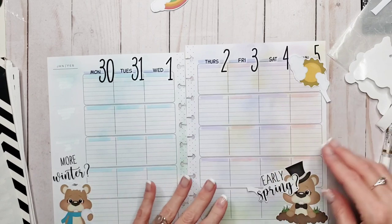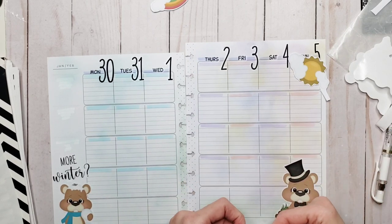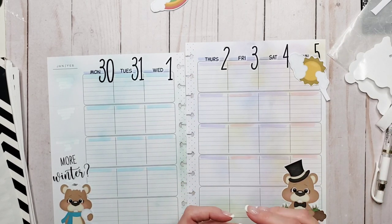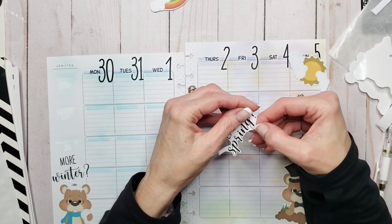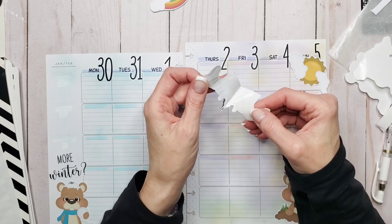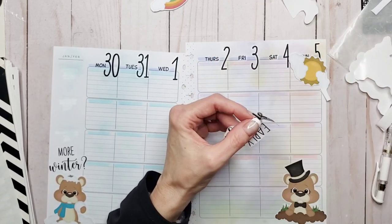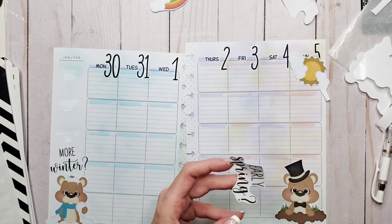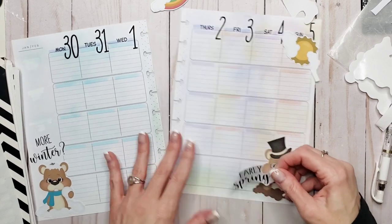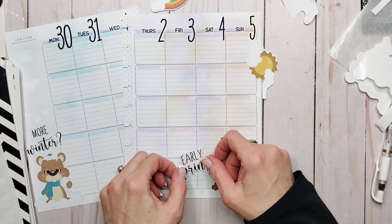So we have more winter, and then we have the early spring sticker, which I swore there was a little thing over here. It is very hard to see. Usually I leave myself a little tab to pick things up. Okay, apparently not. All right, let's see if I can get under it this way. And then we'll trim this off. And I'll put that over here because it's so cute.